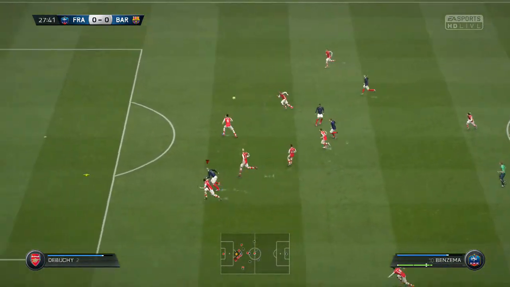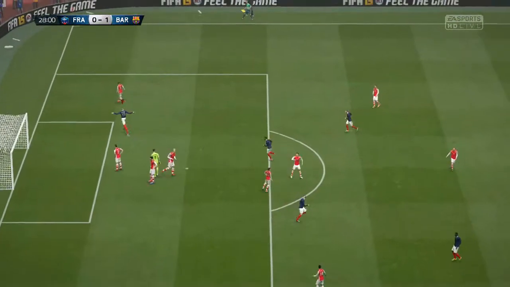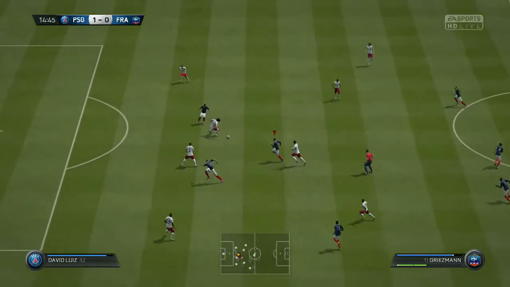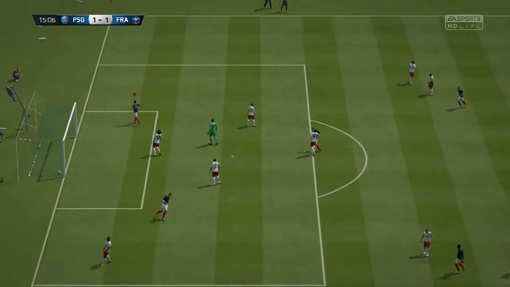But once again, Lacazette for the over-top ball. Benzema takes a touch into the bottom corner of the goal. His keeper did get a touch onto it, but he wasn't good enough because Benzema had too much power on it. And once again, Benzema, like I said, I'm just going to keep on saying him because he's that good. Bottom corner finish. What more can you ask for?